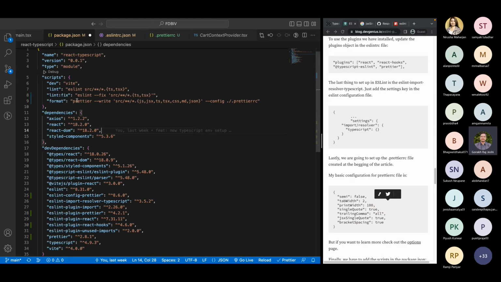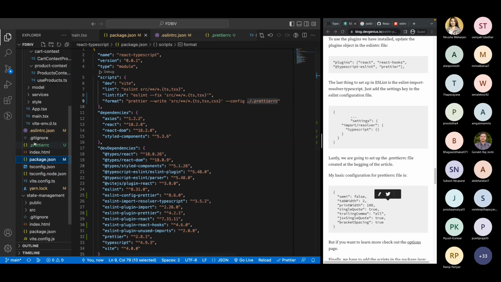Let's see what is there. We are going to use prettier in our src. We are going to apply prettier. Then this is right. So you can remove these files. We don't have JSX. So you can apply prettier to other files if you have. We don't have this MD.json. If you have, then you can do that. And if you have CSS as well, let me have CSS here. And we will apply the configuration from the prettier RC file. Okay, that prettier RC is here.